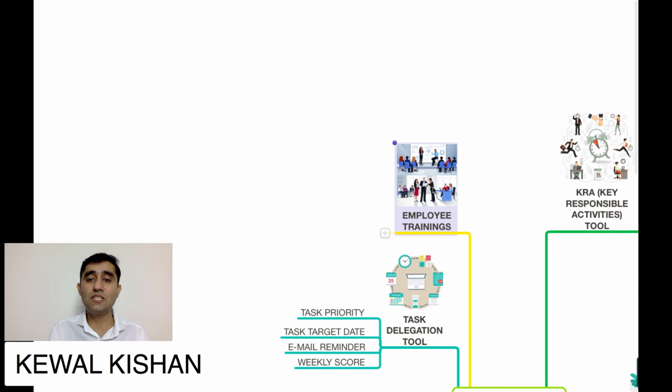Okay. And finally, last but not the least, it's one of my favorites, which is called employee training. What happens is that we expect our employees to perform like superstars, but we do not train them on how to become a superstar. So find out, in terms of your teammates in sales, HR, operations, finance, and maybe admin, create a Google form and ask them to fill in all the skills that they think they are really good at. Some might be good at designing, some at accounts, some at English, some at any other general skill. And create another tab in that Google form and ask what skills they want to learn, right?